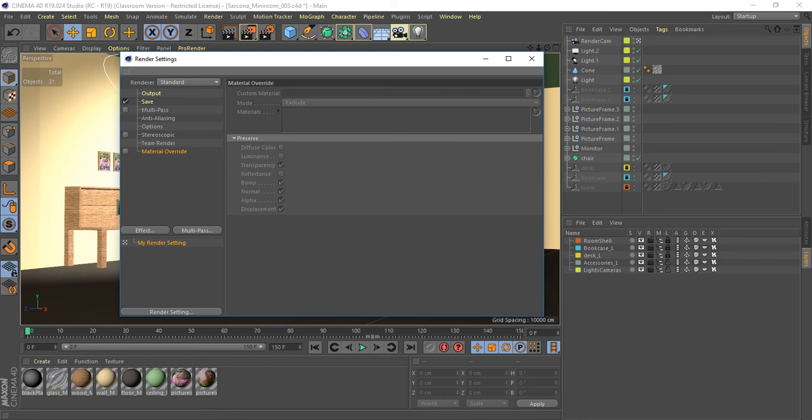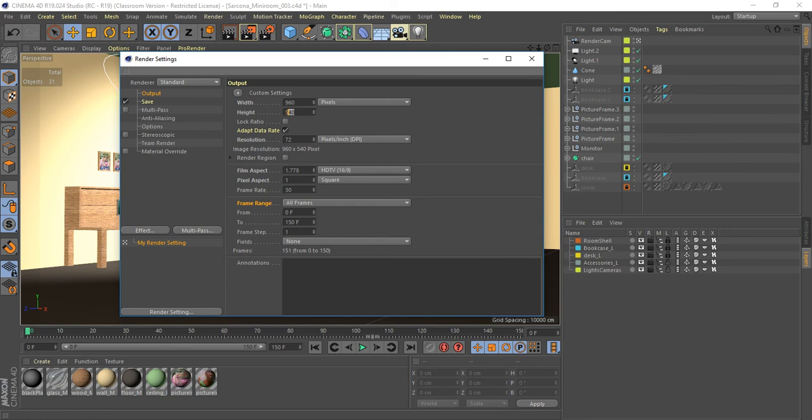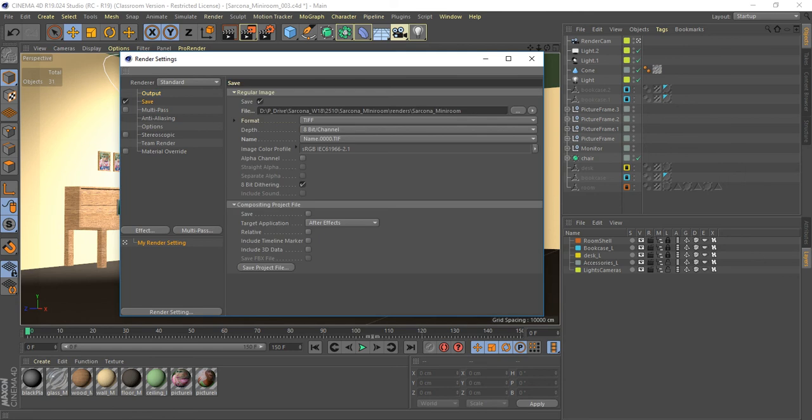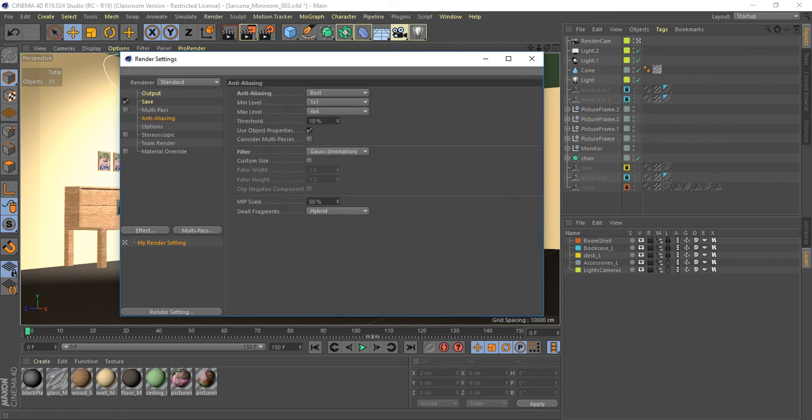You could also save your settings. In the classroom, it doesn't matter because we're not going to be doing it too much. All right, so the only thing we changed on here was 960 by 540. We set our stuff to all frames. We changed where we're saving it and the name of the file type. 1 second. And we went to anti-aliasing and chose best and Gaussian. Those are the only 3 tabs that we changed. So if you forget what they are, after you start rendering, you can jump open to this and write down each one of those things again, okay? That way you know that's what should be changing.